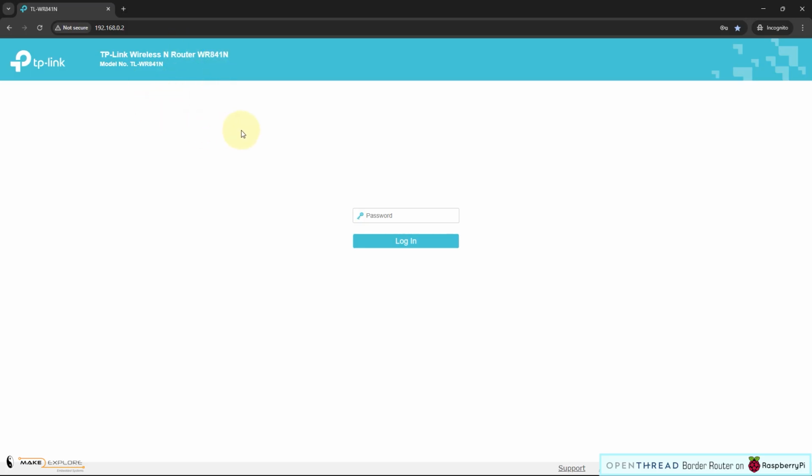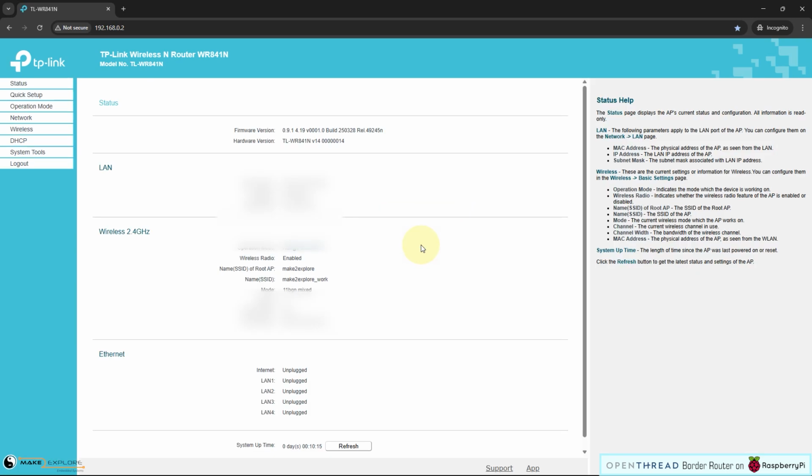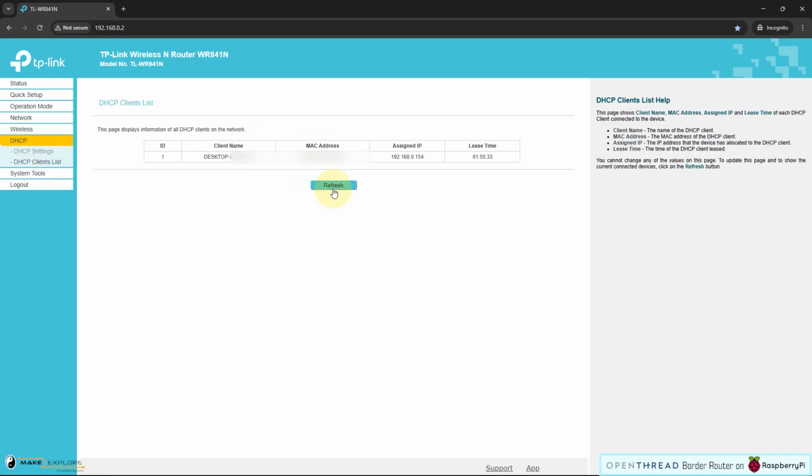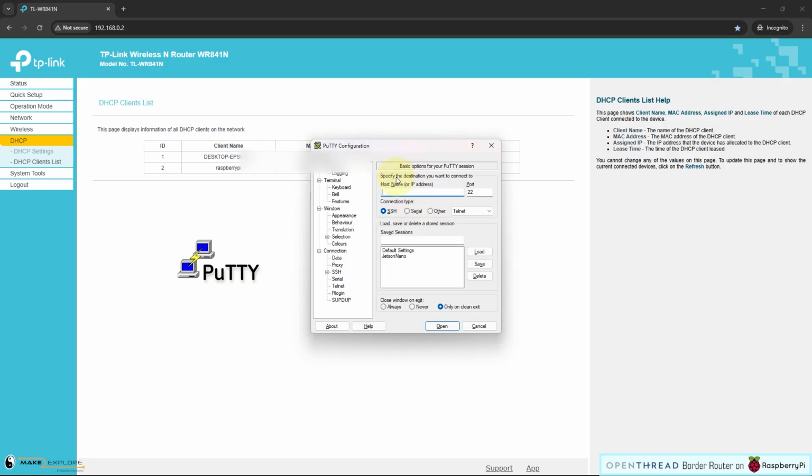Once the Raspberry Pi is powered on, it will get connected to our Wi-Fi router whose credentials we have given during the OS flashing process. To log into our Raspberry Pi remotely via SSH, we need to know its IP address. We will get that in the wireless router's DHCP client list. You can also use any IP scanner app. So this is the IP of our Raspberry Pi. You may have a different IP address. It will depend on your network settings. So copy this IP. Then, use any remote terminal software like PuTTY or Tera Term, etc., and log into the Raspberry Pi via SSH.